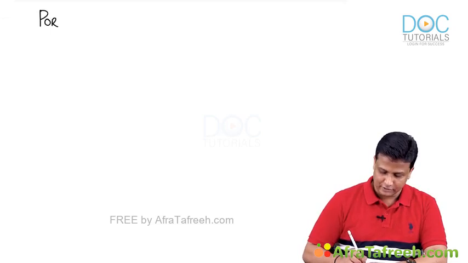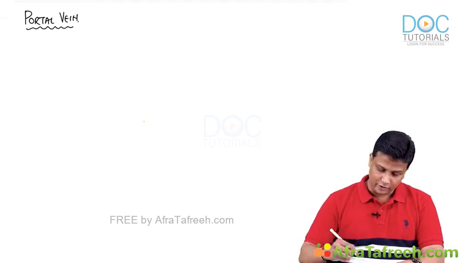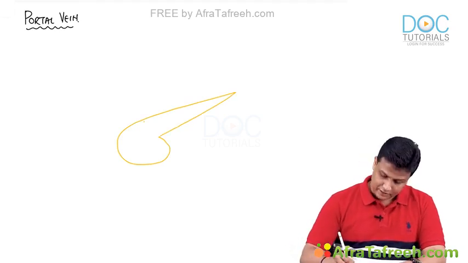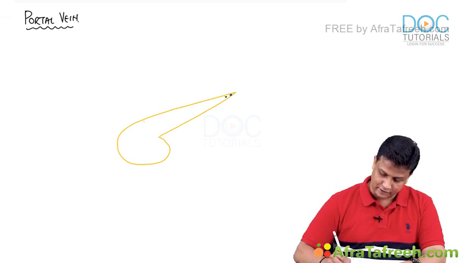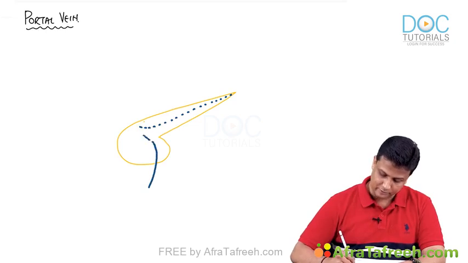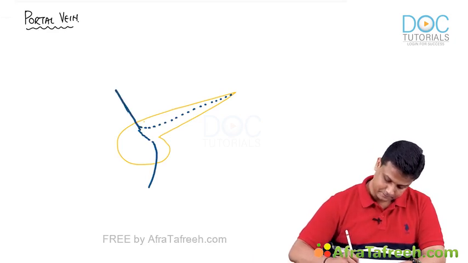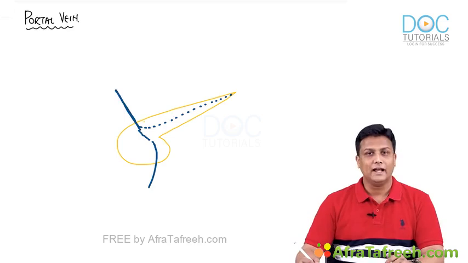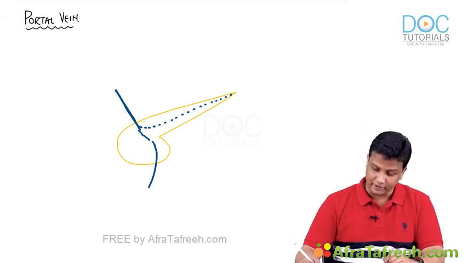So the first topic to learn here is the portal vein. Let us draw our diagram here for the portal vein. This one here will be the uncinate process, the head, neck, body and tail of the pancreas. Just behind the pancreas, you will see there is a vein which comes all the way from the spleen here. That is your splenic vein. This splenic vein is going to join along with the superior mesenteric vein coming from here. These two will join together to form your portal vein, guys. So the splenic vein and the superior mesenteric vein together combine and form your portal vein.